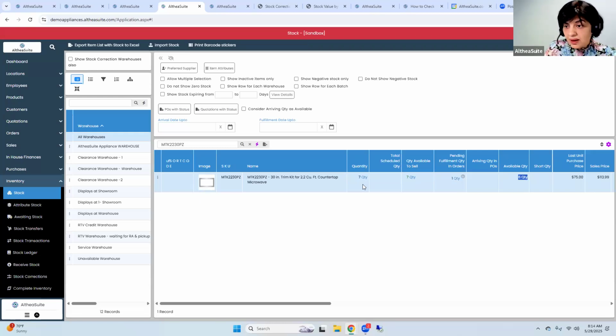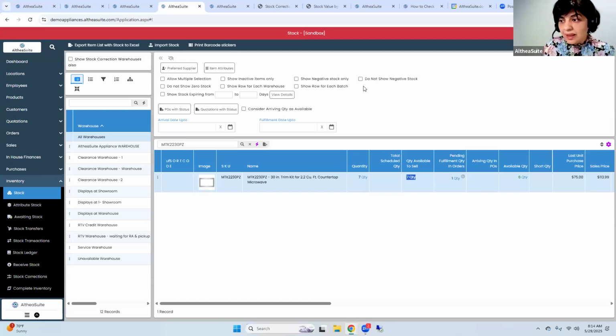Now, some people want to say I have 7 in hand, I have 1 committed, but I have not scheduled anything because maybe my customer did not want it, it's just been committed. I still want to see 7 I can sell. So there are different ways you can view your data. You can hide the columns if you don't want to consider this column or that column, and have everybody in your business run with the same logic.